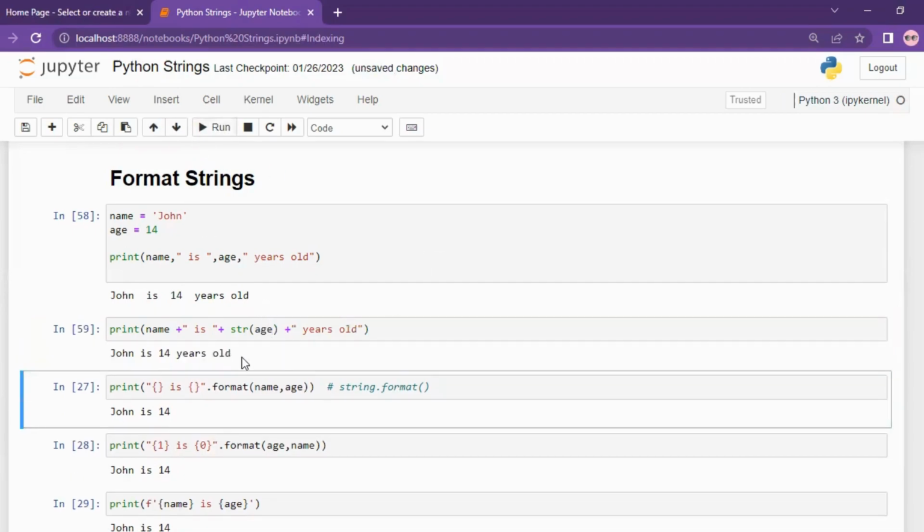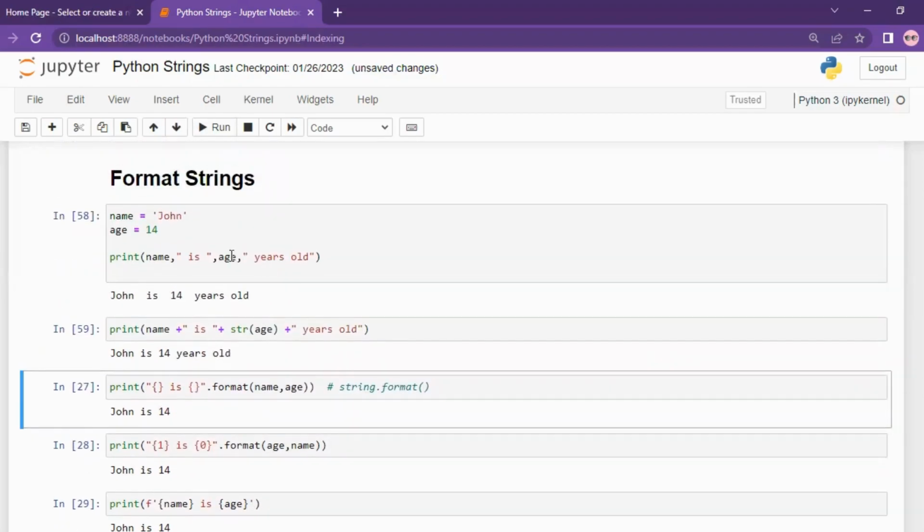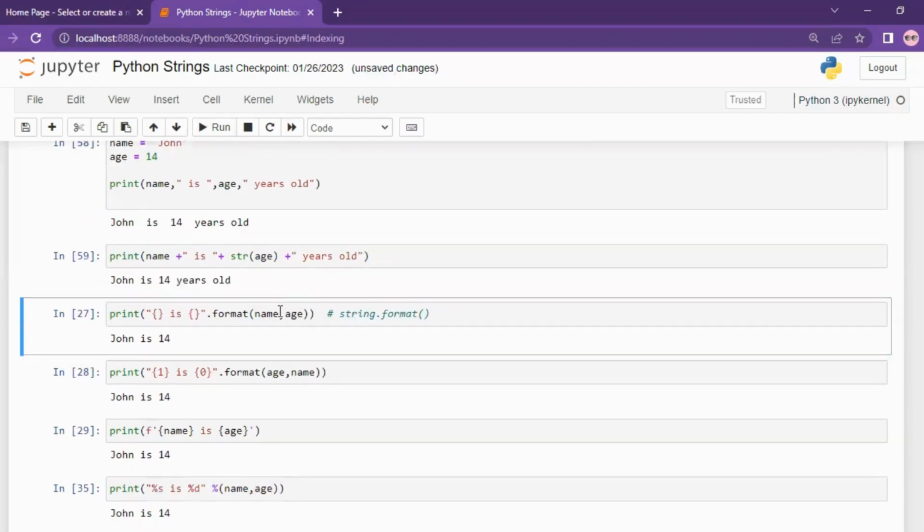So if I run this now, you can see John is 14 years old got printed successfully, but you can see the length of the code has also increased here. Look how much it has extended now by applying a function. It's too much of functionality, too much of quotation syntax here. But one other simple way to do it is by using a format method.